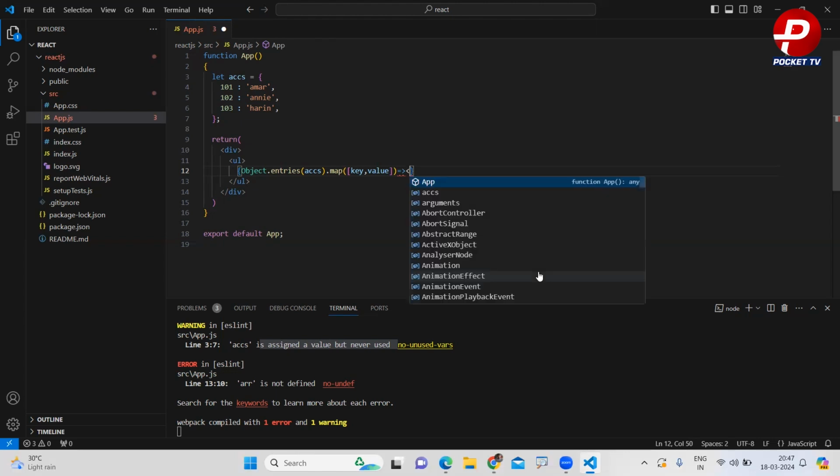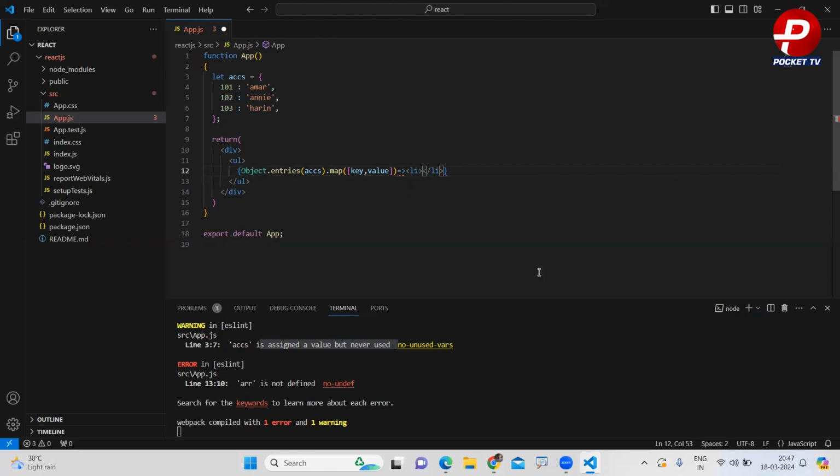Both key and value we are printing, key with a gap and then value. That's why we are providing this parenthesis. And next, this one also as a key-value pair. Both key-value pair we are providing.